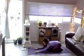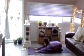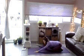So maybe your hands are reaching towards the top of your mat. Maybe you're stacking your hands on top of each other with your forehead resting on the back of your hands. You can also bring your fingertips to the side of your body so that they're kind of next to your toes. That'll take some of the pressure off your shoulders. If child's pose ever feels like too much on your shoulders, bring your arms to the sides of your body.